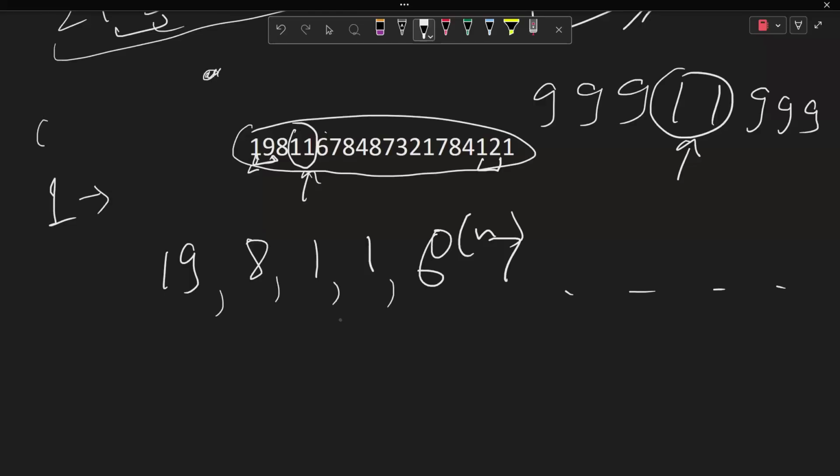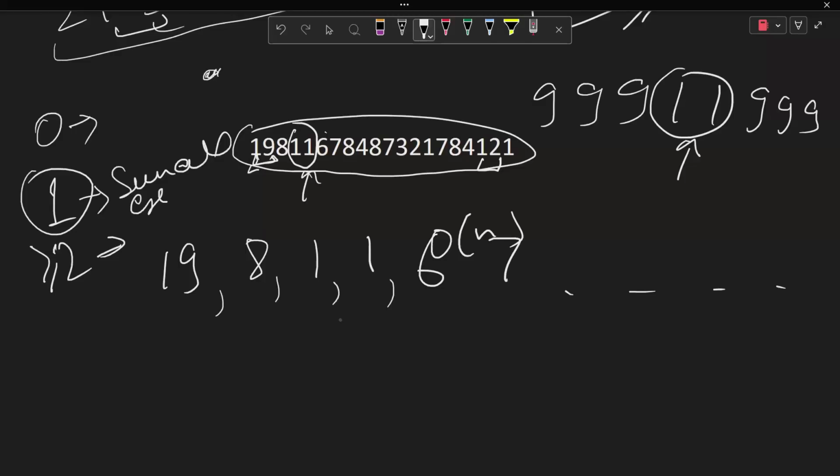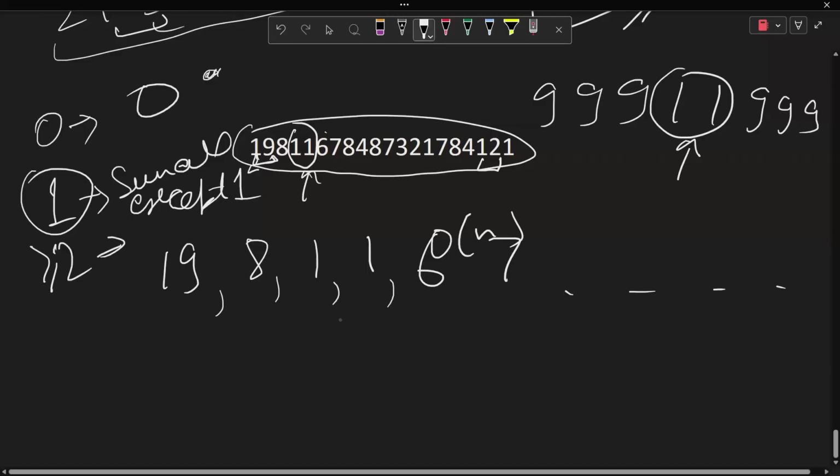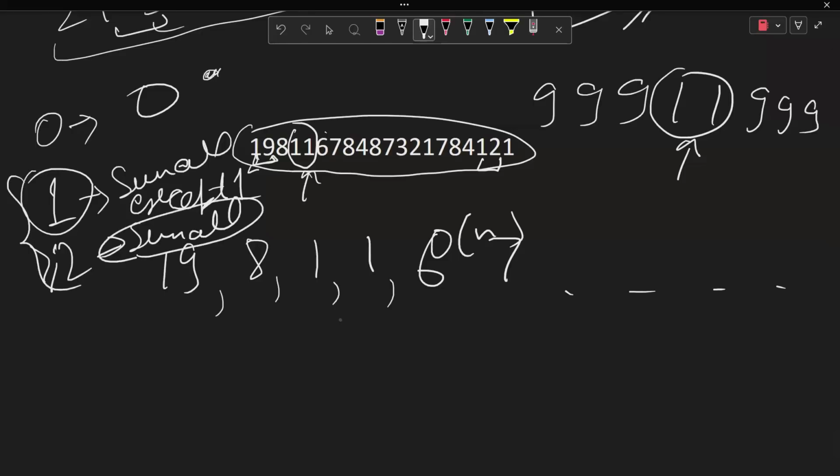Okay, so we have three cases of 0, 1, and greater than or equal to 2. So if we have a minimum 1, what we would do? Sum all except 1. Okay, I got it now. So if you have a minimum 1, sum all except 1. Minimum 0, then 0. Greater than 2, then just sum all. So these two cases can also be combined together. If you don't have a 1, you would not count 1 anyways. So actually, you have two cases only.